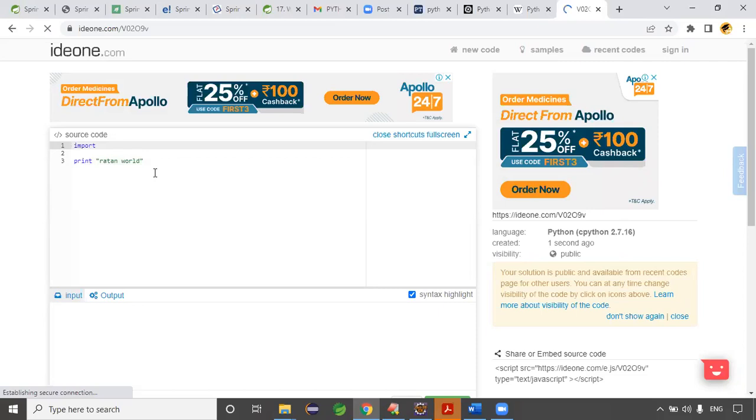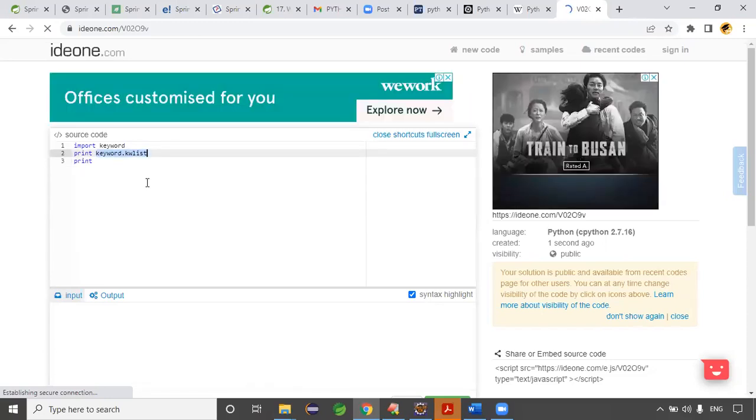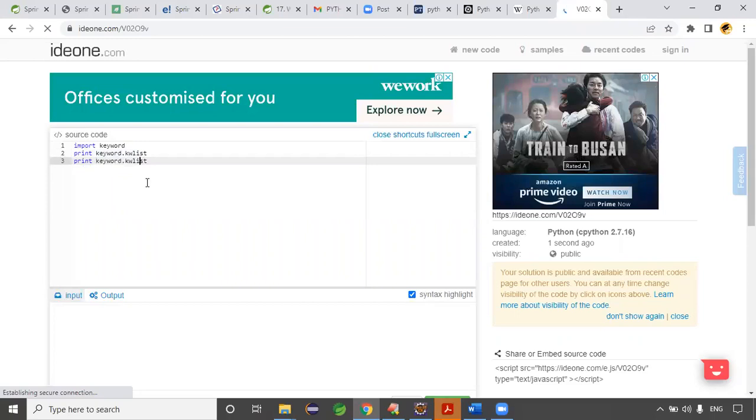Guys, we need to import what? Import the keyword module. Print of keyword dot kwlist variable is there, right? And you can print the length also directly. Who will count all these keywords after writing? Just get the length using the len function, right? Exactly. So simply I run it.